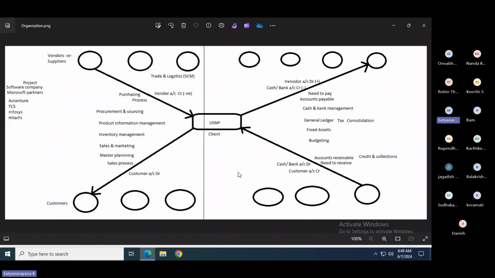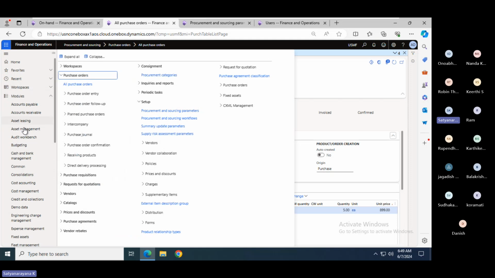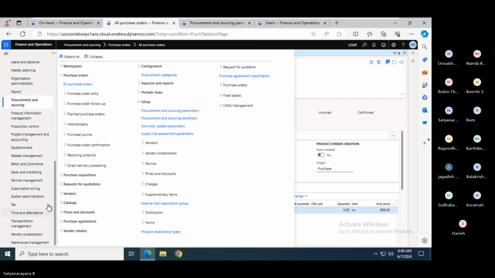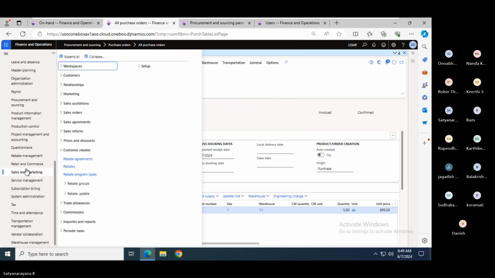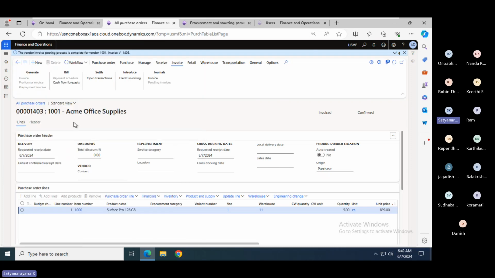Now, let me show you this process. To do this, go to the Sales and marketing module. Collapse all. Sales orders, all sales orders.